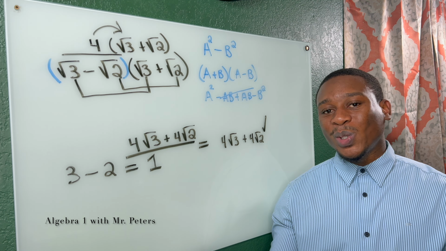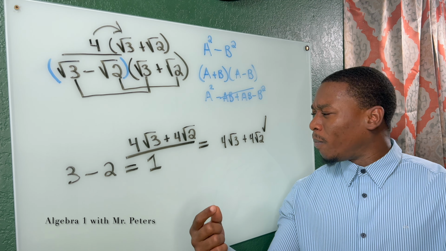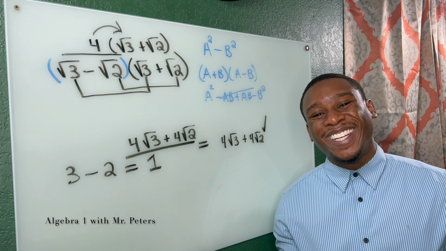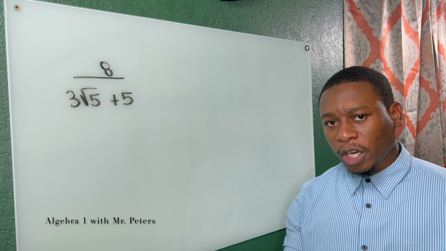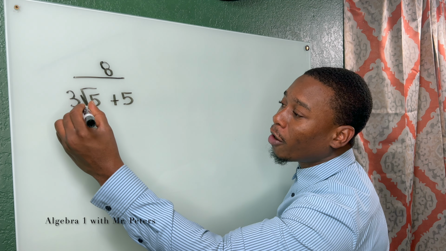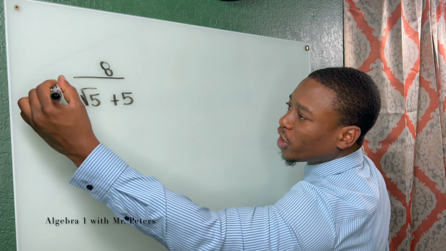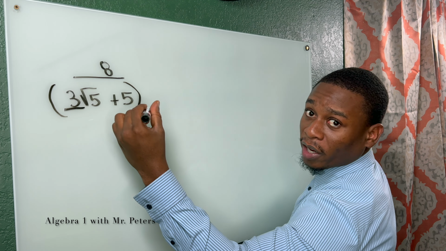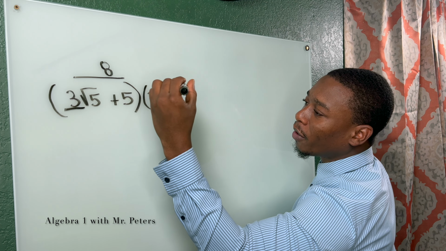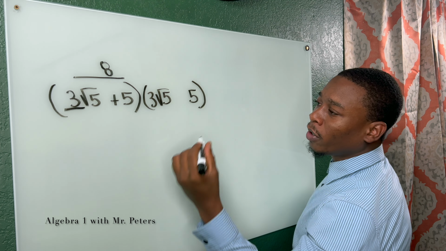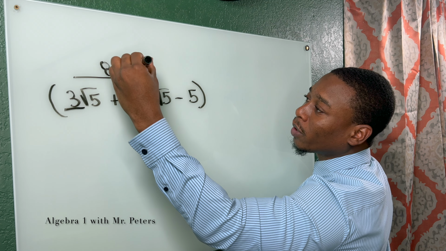Now, problem number 2 is going to be a little bit more challenging because of the extra term that we have to factor in. The difference here is that now we have an extra coefficient to worry about. This doesn't change the conjugate process. So we're going to rewrite this expression, 3 radical 5, and we have just regular 5. Change the sign to negative, and then we're going to repeat this step to the numerator.